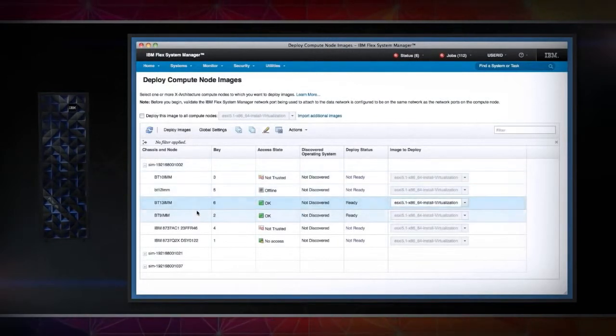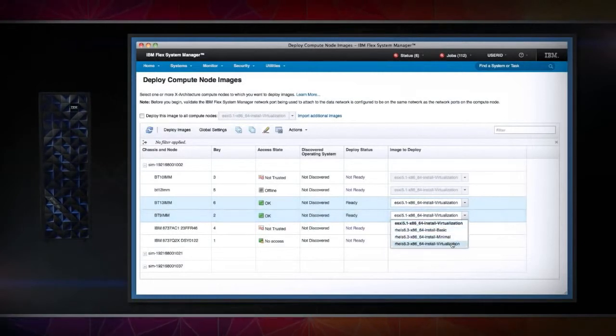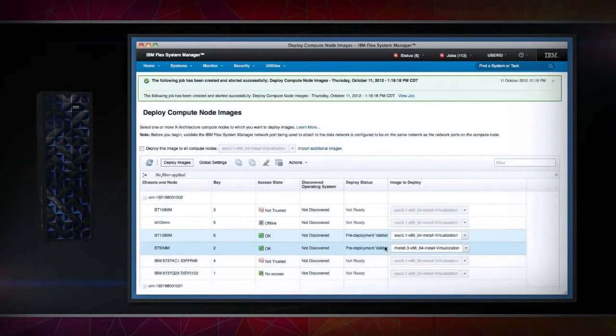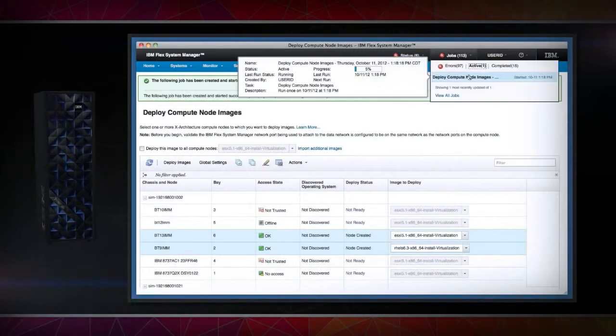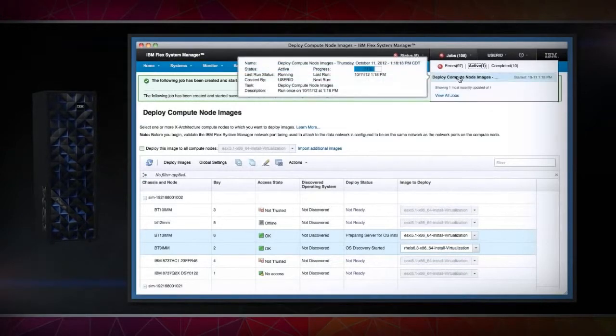I can select to deploy compute node images onto those bare metal compute nodes so they're ready for virtualization. Now this is pretty unique. PureFlex supports multiple hypervisor types. And with that, I can choose to deploy VMware on one compute node and deploy KVM on another compute node. And when the deploys happen, they'll be ready and added to the virtual environment and ready for virtualization. Once the deploys have finished, your virtual environment has grown and you're ready to deploy more work.